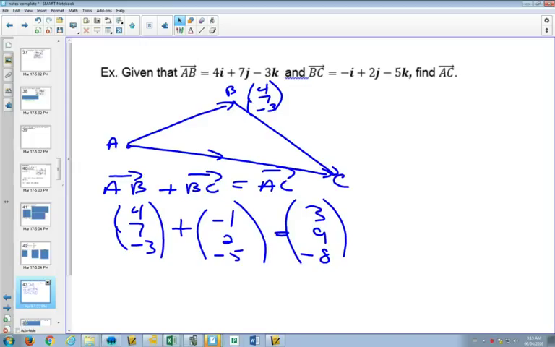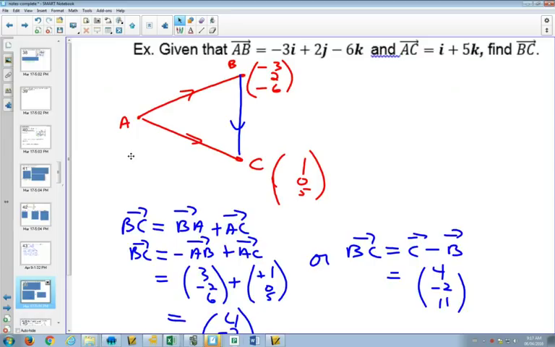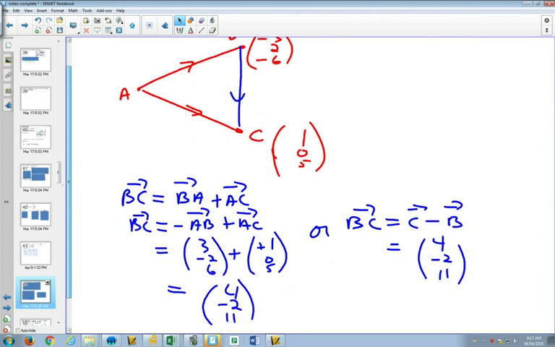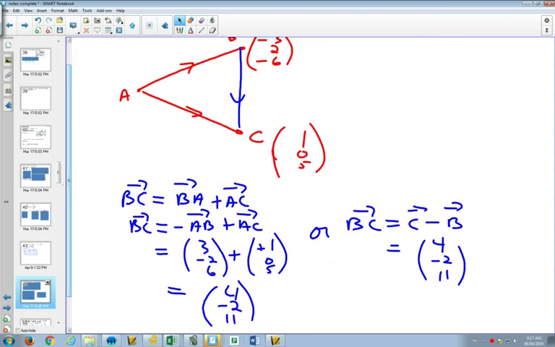So again, a picture is nice. You can say, well, A to B, B to C is that. Finding A to C, well, that's just A to B plus B to C. So it's a little different because you're given A to B and A to C. So when you're putting them together, one of them is going to have to be a negative vector because you're going to have to go back from B to A and then from A to C. Again, the picture really helps you see that.